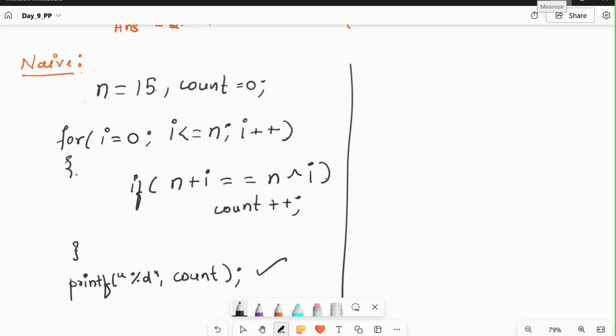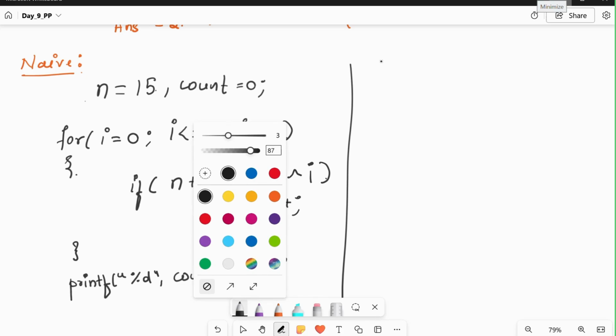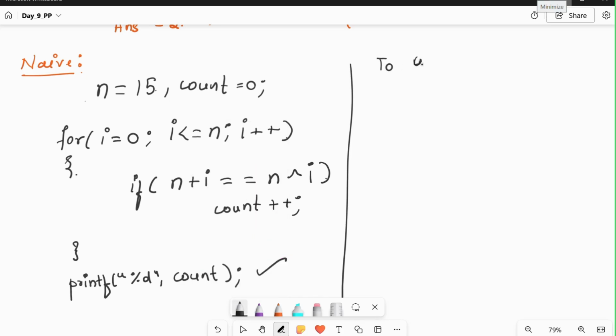Now, how to count? The first step is to count the number of zeros, or unset bits. We call them unset bits. So n is equal to how much? Let's take it as 4.